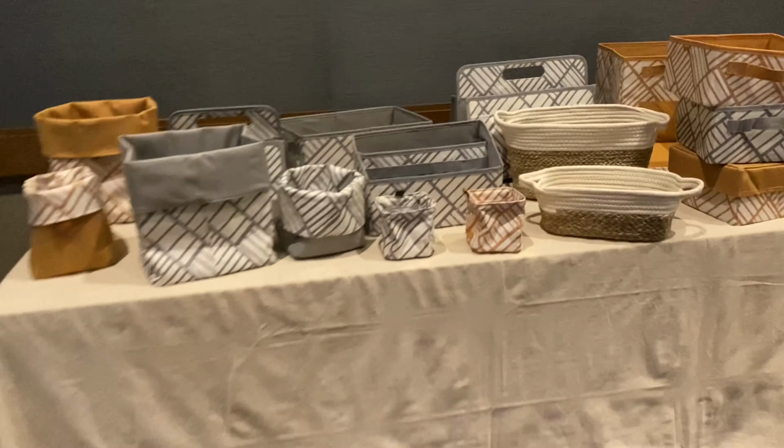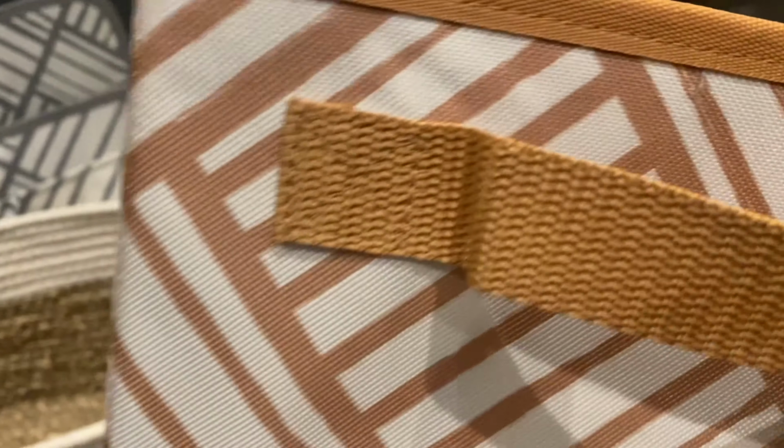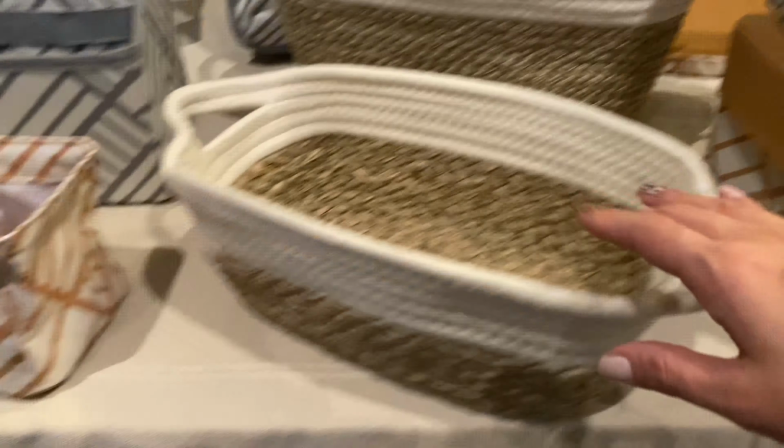And check out more of the goodness. Here are our basic bins that we got here. You see that we have the fawn right here. In person, it's not caramel, it's not tan. I feel like it's gold. You got the gold and silver. Your bead baskets right here. Then you got the little tiny one. Oh my goodness, how cute are these? Your favorite, also these reversible bins that you got here in both colors right there.